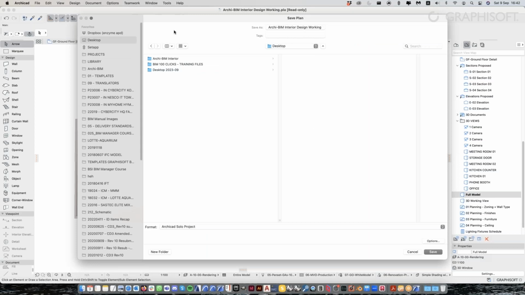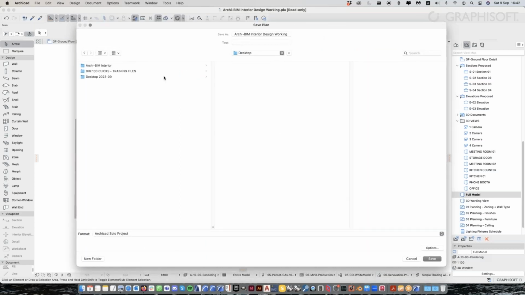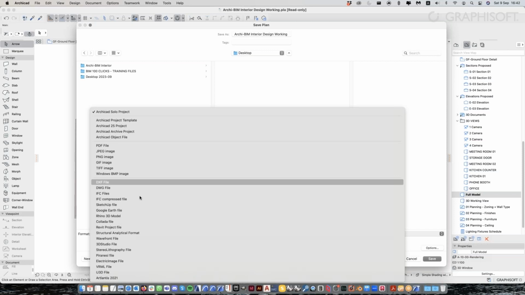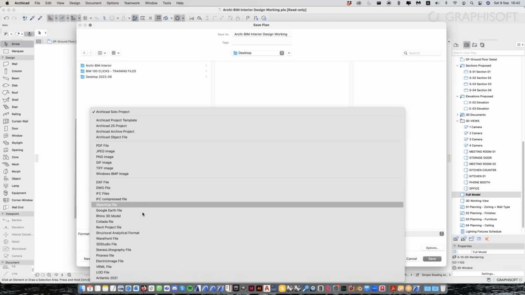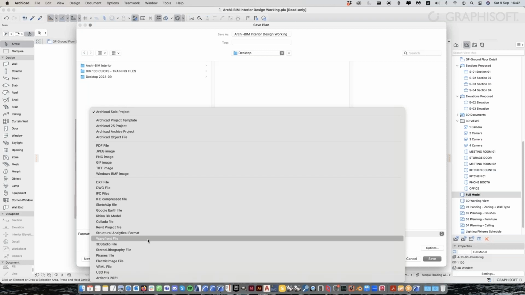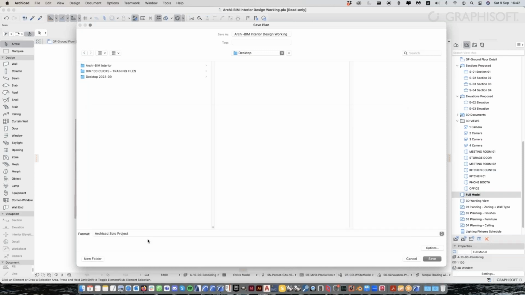And you will already find that in the format, there are a lot of formats that you can export the 3D file in. For example, SketchUp, Rhino. Maybe sometimes also Wavefront, some of these special ones that might use Wavefront for rendering. So select the one that you need and just click save, and that's it. You can export the model in that format.